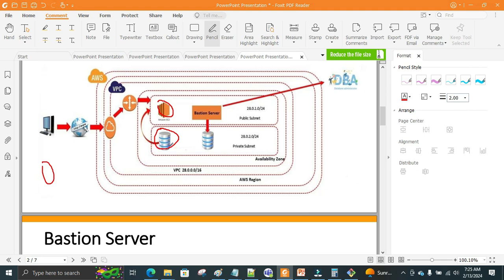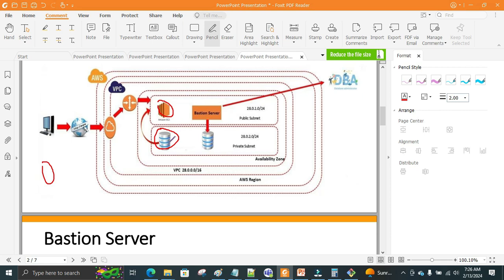The security group of this database only says that for anybody to have access to this database, that person must be placed inside this public subnet. That is the rule. If you are not placed inside this subnet, you cannot have access to this database.